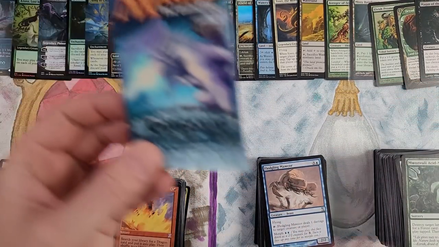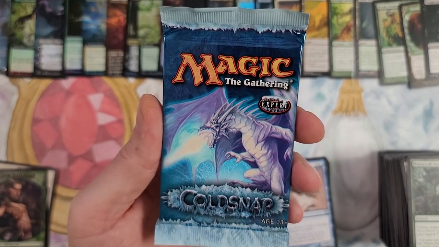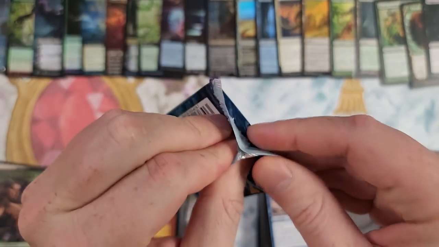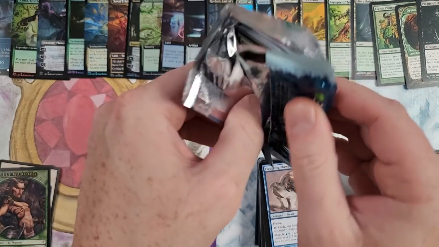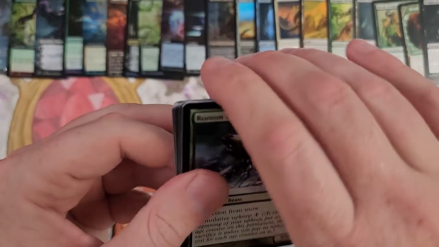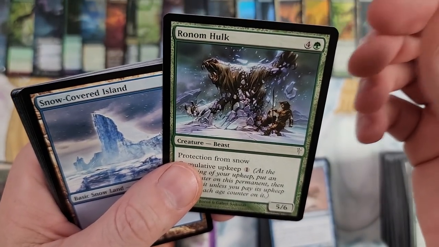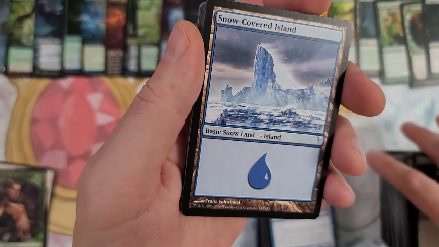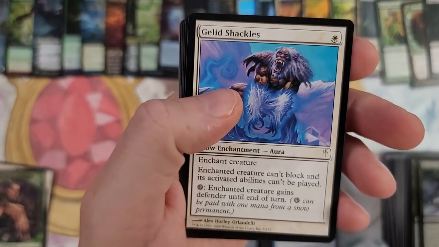Okay. Cold Snap. Oh, boy. You're looking at like 22 bucks a pack, I think, for Cold Snap. 23. This was like the follow-up to Ice Age, basically. I know they drew it out way later, but yeah. Oh, the old packs, man. Sorry, it's an addiction I have. Ronom Unicorn shows up in the very front of the pack. Protection from snow. Okay. Here we go.